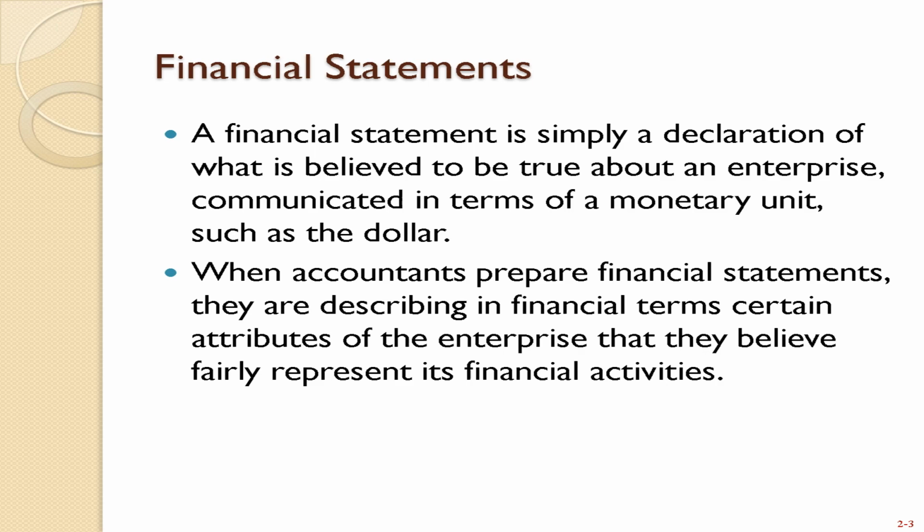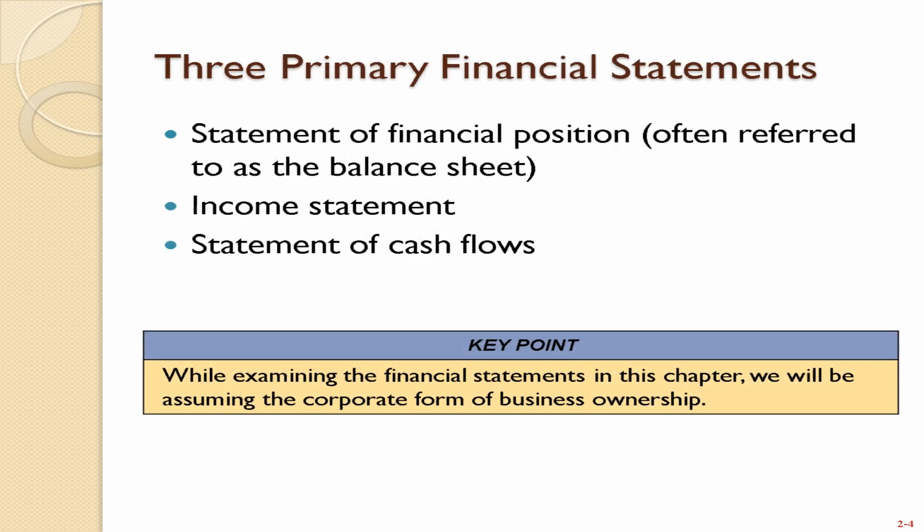Let's come to the next slide. There are three primary financial statements that we need to focus on and study. All the private and public sector units require these three different statements. Why are they required? Because these are the core statements which show the financial stability of the company. In this chapter, we introduce three primary financial statements. First is the balance sheet. It balances the assets and the liability side. We will describe it later in this lecture.